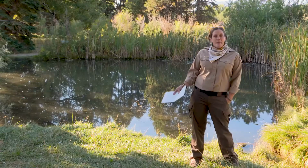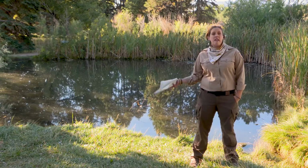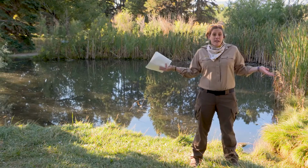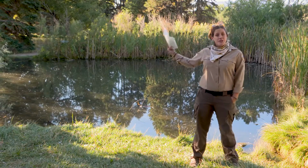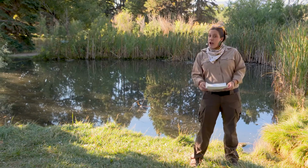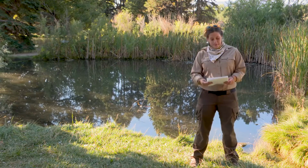Let's remember a time when it was hot in the summertime and you were playing in a field or maybe in a parking lot and it was really hot, so you looked for a tree to hide under. Found some shade. What a relief. It makes it so much cooler. Well, the trees do the same thing for the water. When the trees shade the water, it keeps the water cool. And cool water holds more oxygen for the animals to breathe. If the water was hot, the fish wouldn't be able to breathe in that water there.